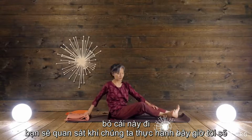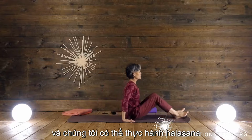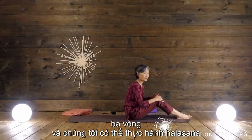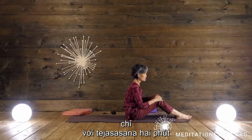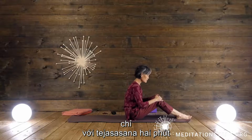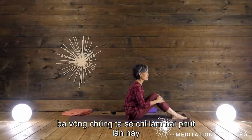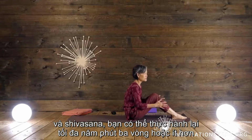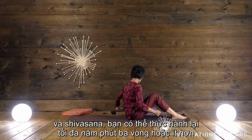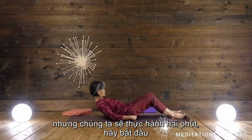Now, I'm going to remove this. Let's do. So we could do Halasana 3 rounds, up to 5 minutes, or less. Same with Tejasana, 2 minutes, 3 rounds. We'll do 2 minutes this time. And Shivasana, you could do again up to 5 minutes, 3 rounds or less. But we're going to do 2 minutes. Let's get down.